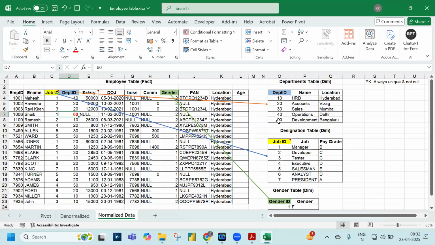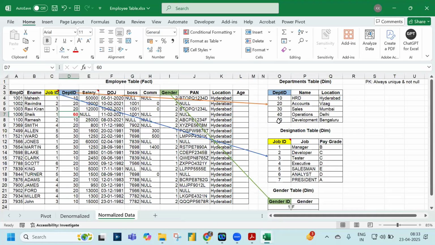Got some idea now? So the foreign key column can be null, true or false? True. Primary key column can be null? False. Understood, right? Now you got some idea how these tables can be joined together using the primary keys and foreign keys. Okay, tell me something. From a single table, we got these multiple fact tables and dimension tables, right? What is this process called? Normalization. Data normalization, correct.